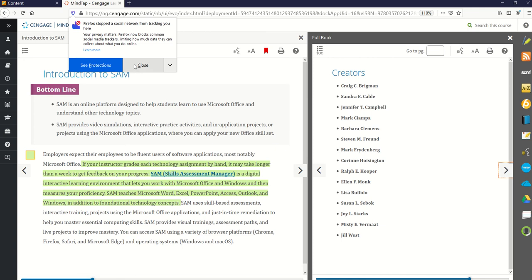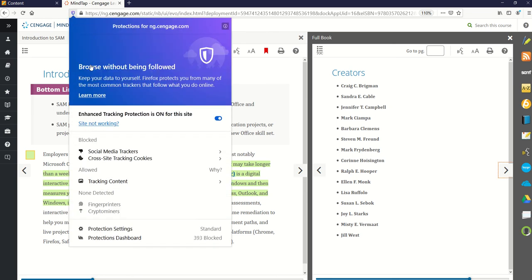Oh, I see I got a message here about protection. I switched to Firefox so I could load myself in as a student. And I am not. Okay. Let me check this really quick.